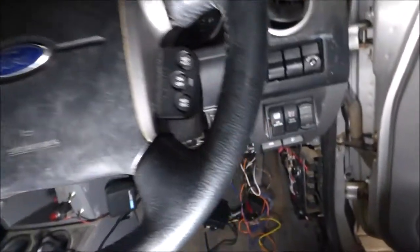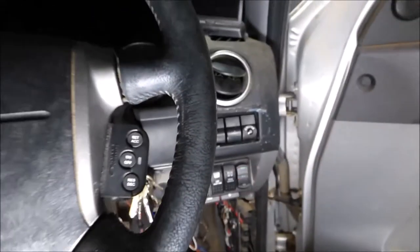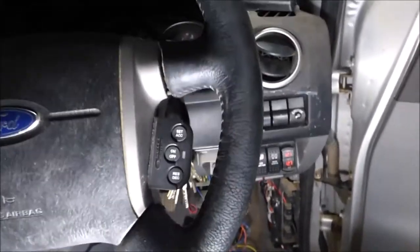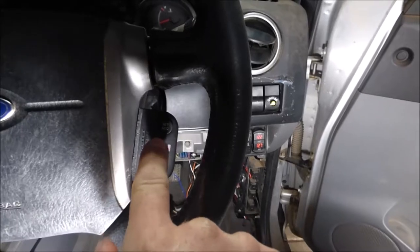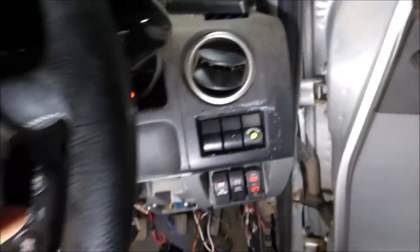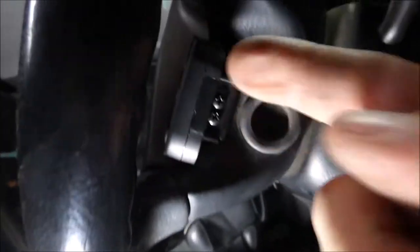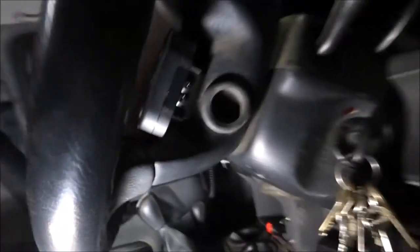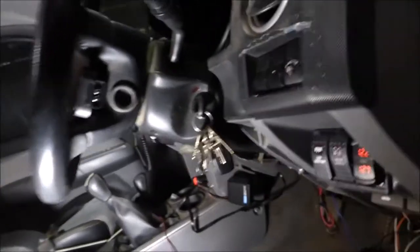I went for a drive just before to test it — it works, it's all good. What you do is you turn it on, and you'll see that when it's activated — which is this button here — it makes a beeping noise and it goes green, as you can see. Turn it off, it's the same thing: press the button, turn it off. This is wireless — you will have a battery in there on the side. Pull that out and you'll see a little battery in there, one of those little round circle camera ones. Good to keep a spare. You could actually stick that anywhere in the vehicle if you wanted to mount it somewhere else.